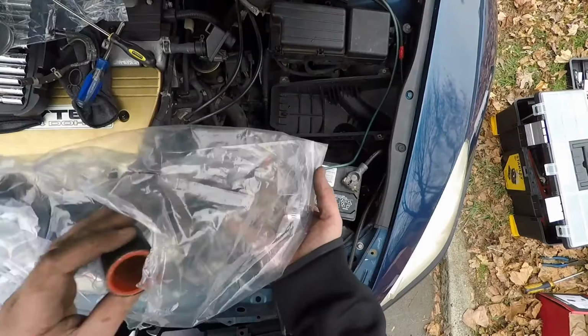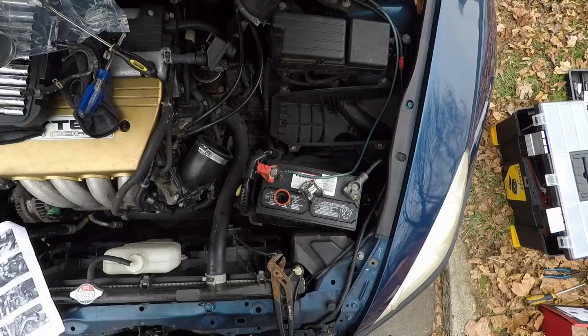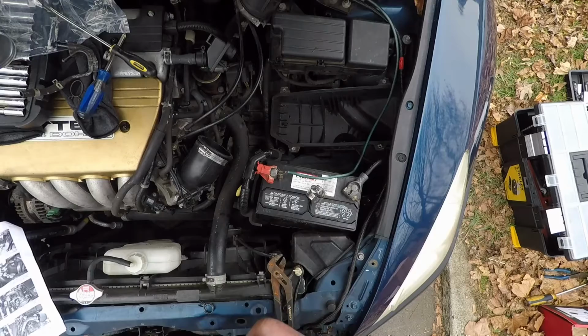I've got a little bag of goodies. Going to work with this part and two clamps for those. Put those there. What else do we got? Another hard one. To make it simpler, just throw these on beforehand so you don't forget them at the end. And then I tighten them up a little bit.